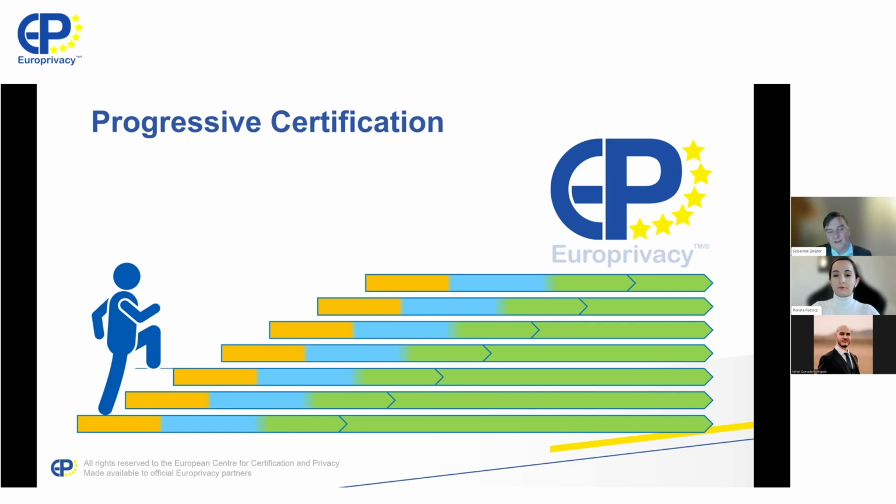The second element is that you can go through the journey progressively. You can identify data processing that requires certification. And usually, if you work with one of our official partners, they will prepare for you a certification plan to analyze all your data processing and then cluster them: the data processing that would be highly relevant to be certified as quickly as possible, those that are relevant for certification but where there is less urgency, maybe lower priority, and then all the data processing where in principle certification doesn't make much sense. You can still use the criteria to document the compliance, but having a certification is not always required. So the idea is not to certify all the data processing, but to have a well-targeted, focused strategy in terms of certification.